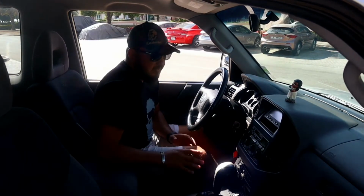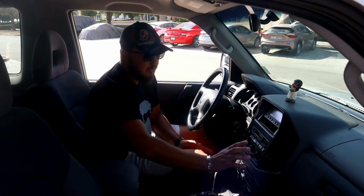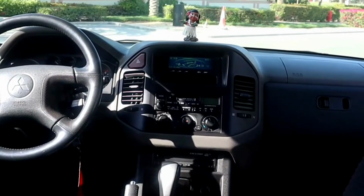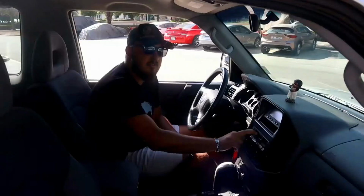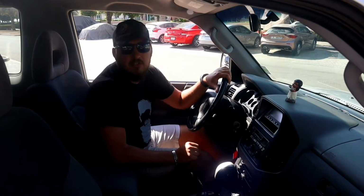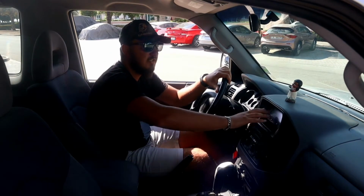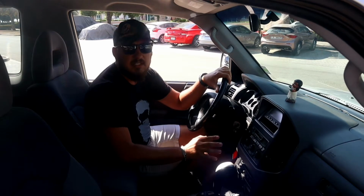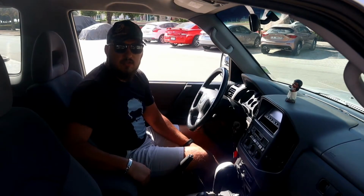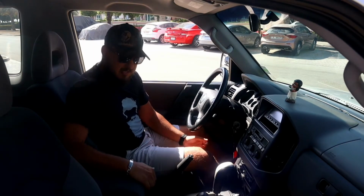In terms of the infotainment, it's very basic, the very basic aircon and everything, but what is cool that I like is it's got a CD player and it's got a cassette player. Like, I don't know who still listens to cassette except for my dad, but I'm sure he will really love the car. It's got the small screen here that shows you the basic stuff, the temperatures, the date and the time. This armrest also moves forwards and backward for extra comfort when you're driving.